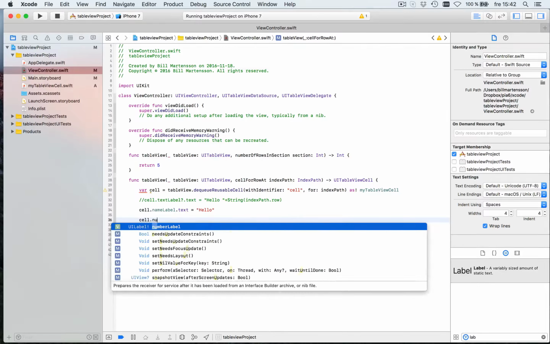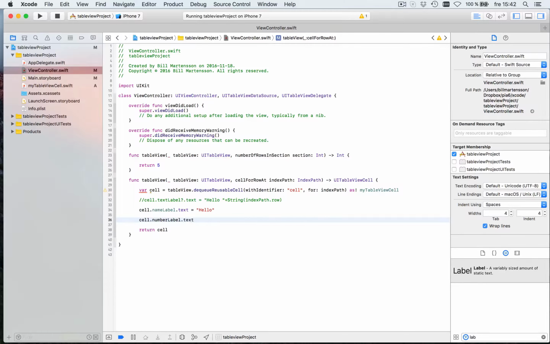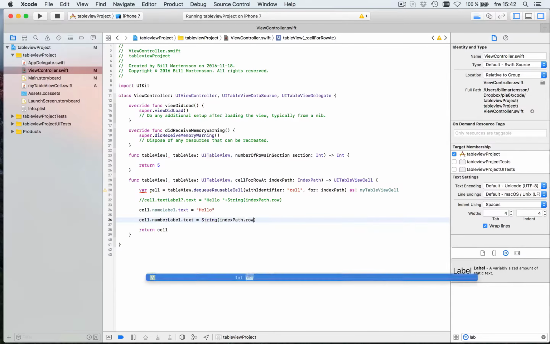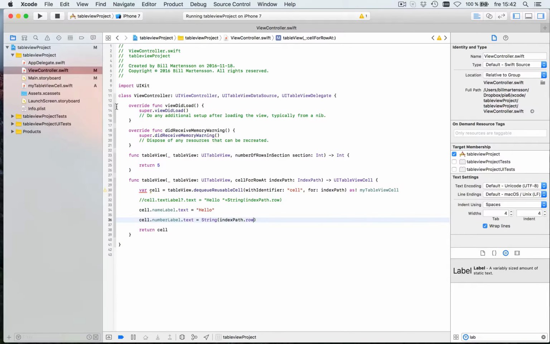Cell.numberLabel.text is, let's do like we did before, put in indexPath.row just for the row number in that label.